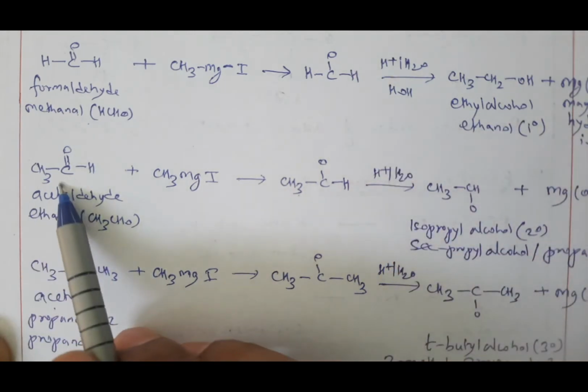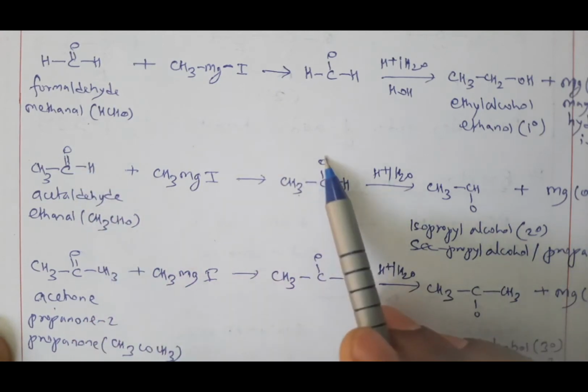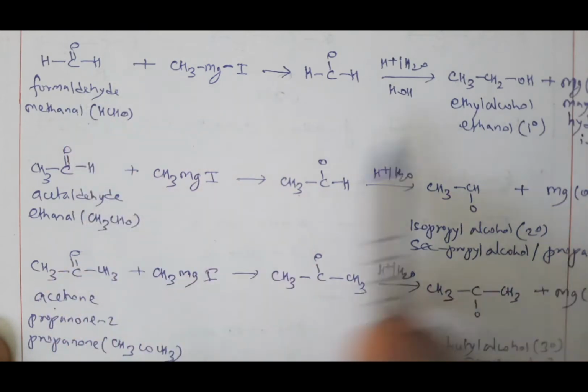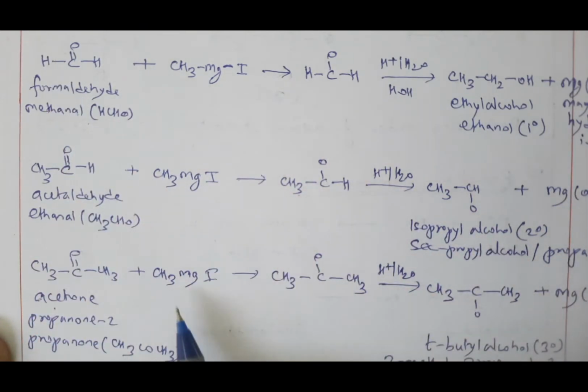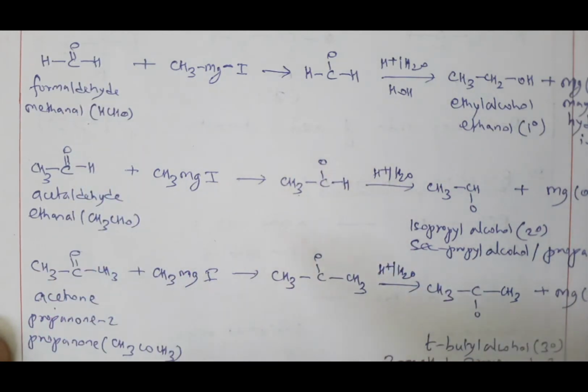The same thing is happening out here also. The double bond becomes a single bond, oxygen will gain the electron, oxygen becomes negative, carbon becomes positive. Same thing will happen here also. So I am teaching you this reaction not horizontally, but we are learning it vertically. The aldehyde and ketone reacted with Grignard reagent, so you get this. The double bond will break into a single bond because oxygen is more electronegative.